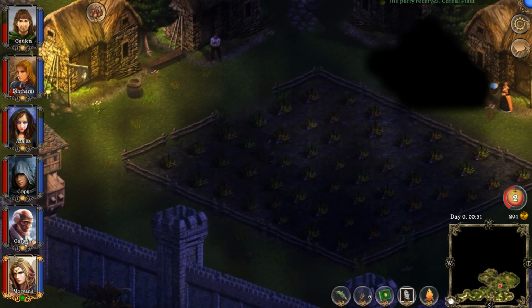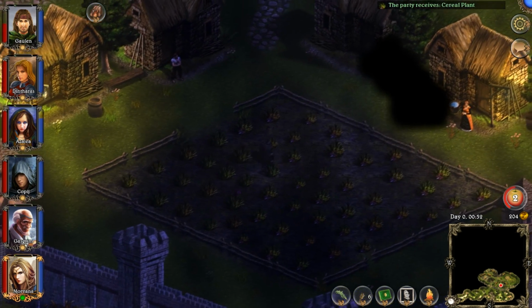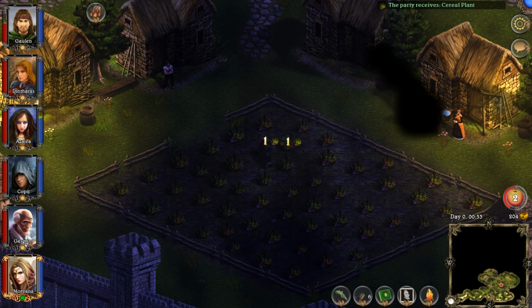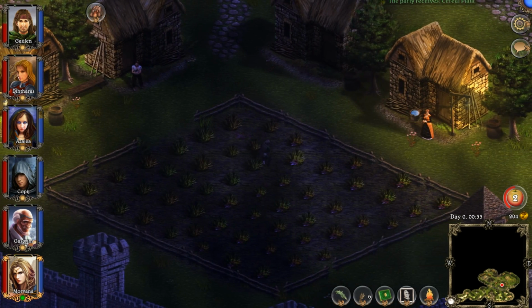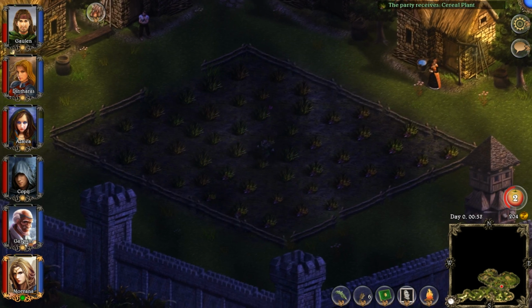How many have I even harvested? I have no idea. Cereal plant is apparently what these are called. I would like to think that Gowlin's pack is just filling up with honey bunches of oats right now. Also, he has some crazy long arms. Look how far away he's harvesting these things. That's awesome. It's like Mr. Fantastic here.